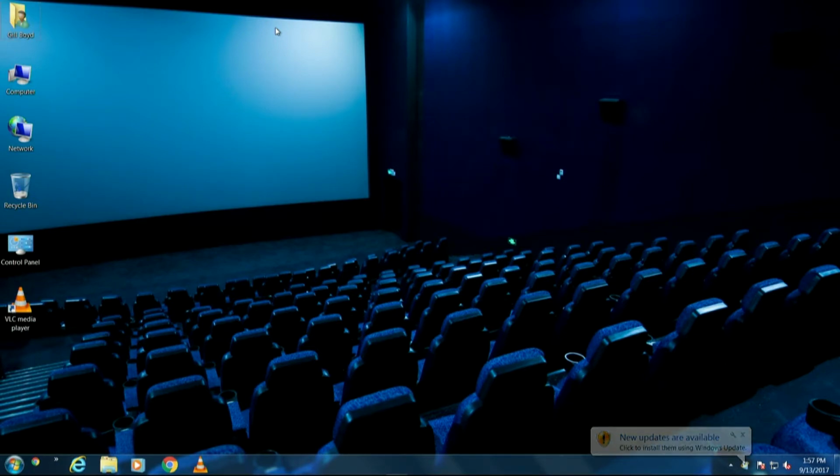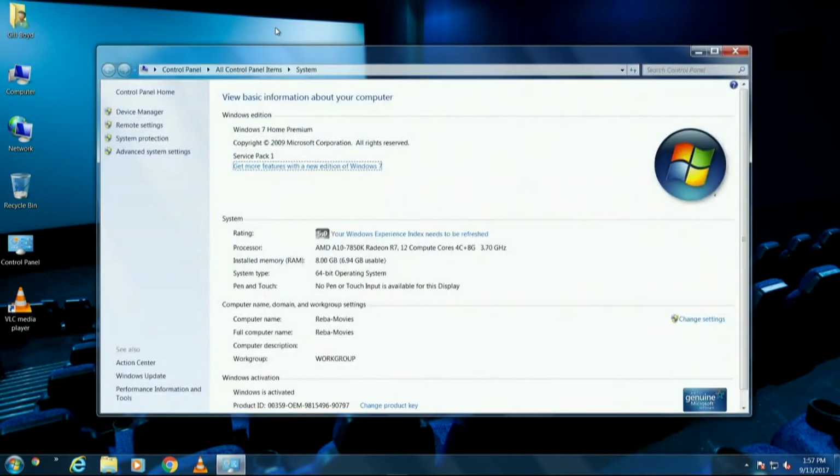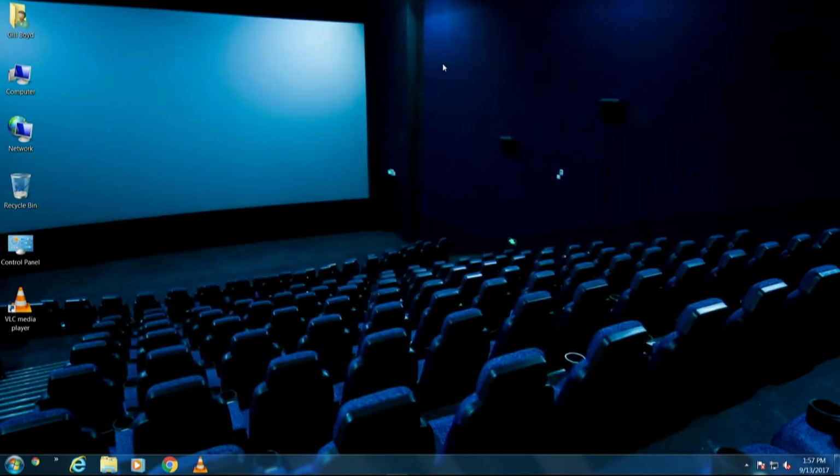It's the Start Pause Break key. Okay, this shows me that we're running on, let's see, oh, I'm sorry, this is Windows 7 Home Premium. I thought this was Windows 10. Well, what I was going to show you is not going to work on that machine. So I'll have to go to a different computer, and let me go to this other computer over here that will bring us up. This is Windows 10 Pro.